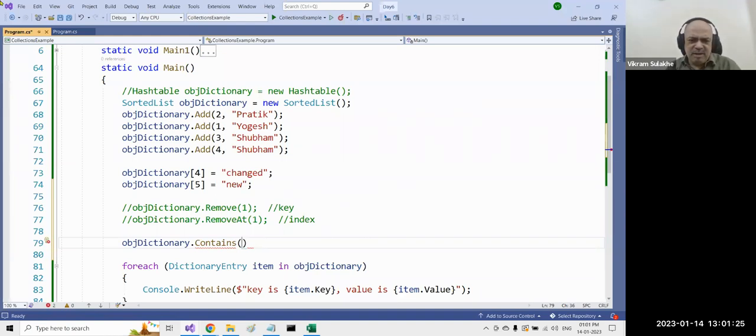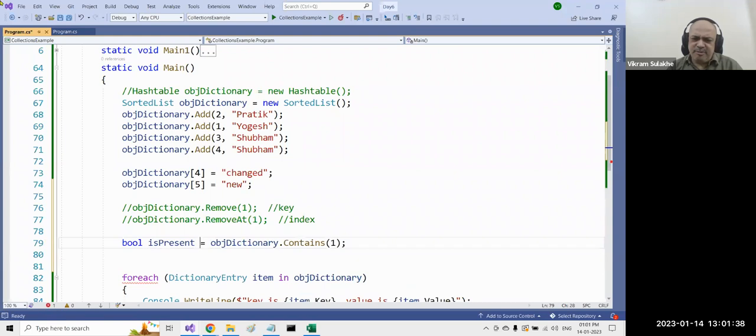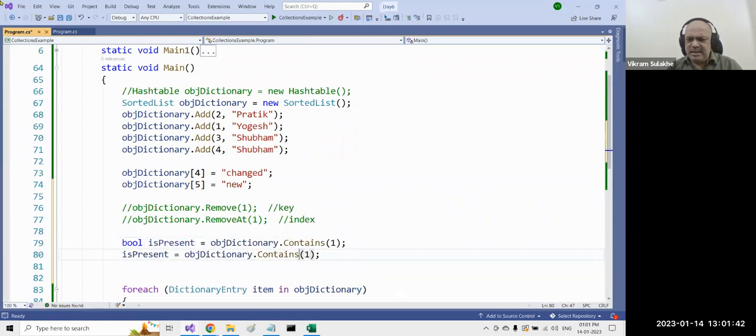So for example, if I have not removed anything, then contains 1 will return true. Now you have one more method which works exactly the same way, contains key. So this also checks whether the key is present or not. Both of them check for the key.